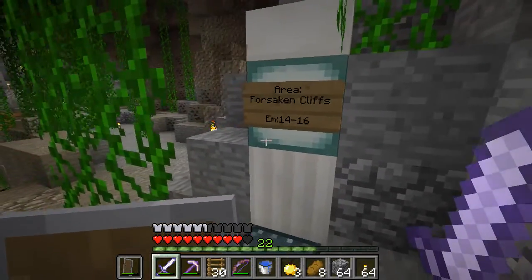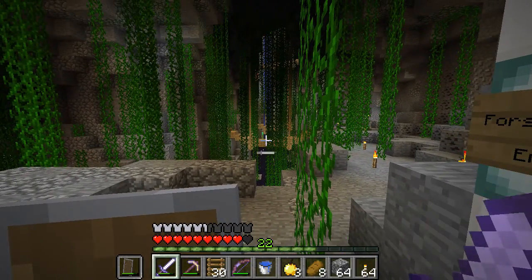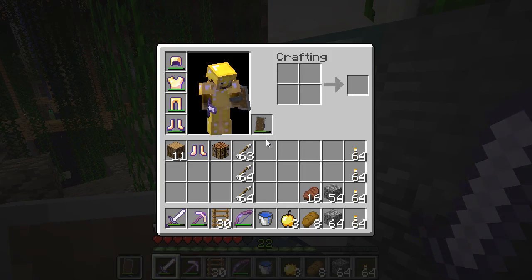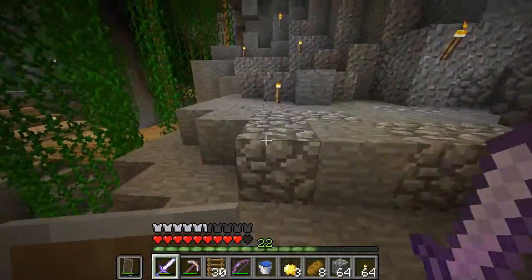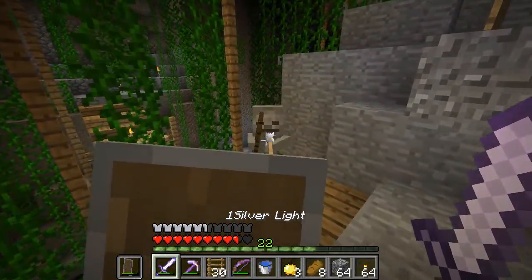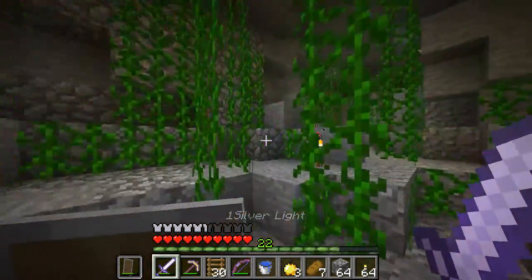You may be surprised, as I'm surprised, that I'm back in this area, the Forsaken Cliffs. Emerald 14 through 16. We got 14, it's right there. We got 15 recently, and I didn't think I would be back here so soon, but it's bothering me that I don't have Emerald 16 and I haven't finished up this area now. And so I decided to come back to this area to try to finish it off. And so that's what we're going to do today.